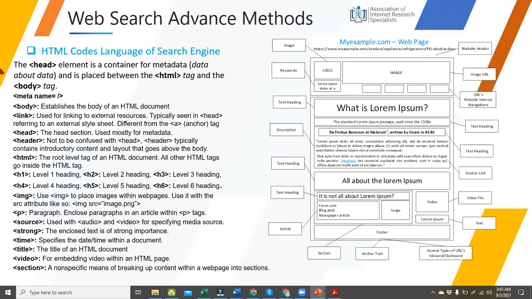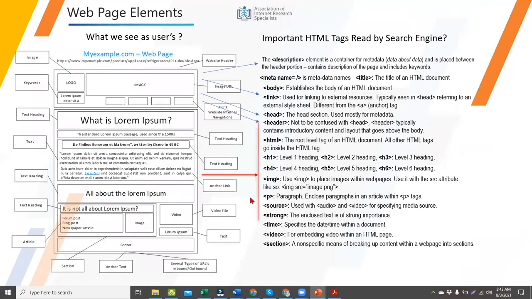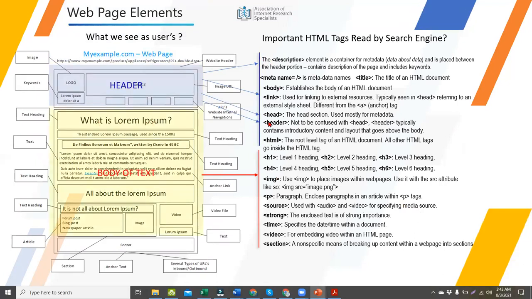Now let's go to the left hand side and look at what it says. I may have another one which is a better version. Let's see. In this slide, you could see this header portion contains the meta tags or the meta keywords. It will be behind this blue line. We call them tags without going into more detail. This is just to give you an idea of the names of the tags.